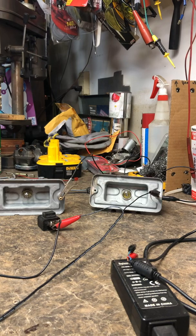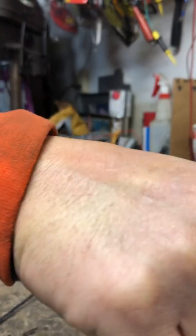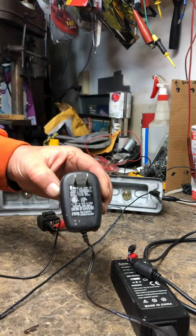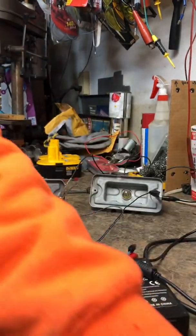Okay, here we are again. I'm still playing with these lights. I got my 12 volt, 110 to 12 volt adapter plugged in.